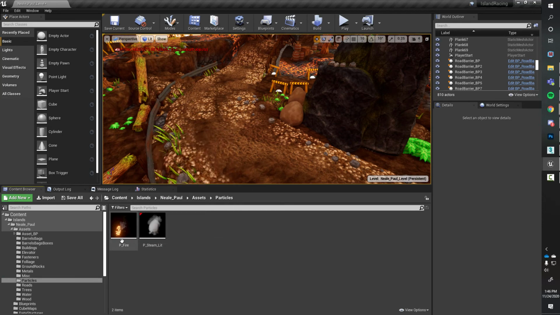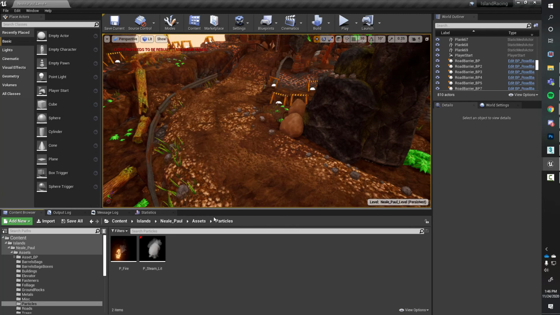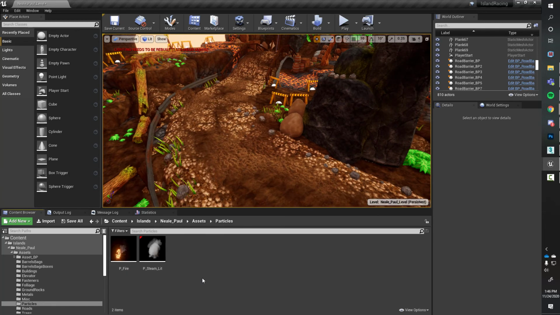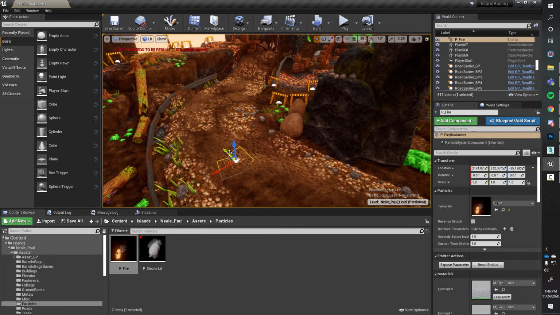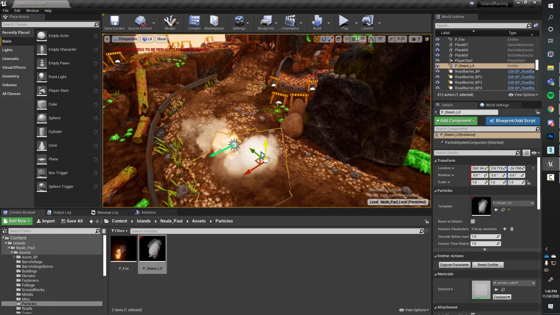You can leave these named as they are right now if you want, because they're not yours at this point. But if you wanted to name them, I don't forget what the prefixes are that we need. We can now drag out and we should have fire and we should have steam and whatever else you decided to migrate over.